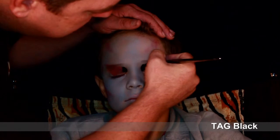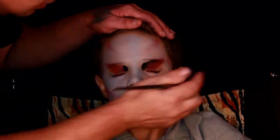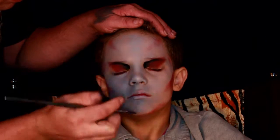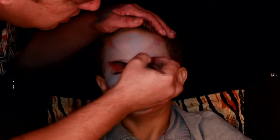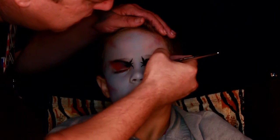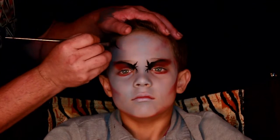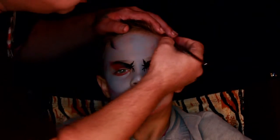Now I'm taking a little bit of black and I'm darkening in the corners of his eyes and the tops. It gives it a different kind of appearance. Just blending that in and giving definition to the eyes — little frown ridge marks so he doesn't have to frown but it still gives that appearance. I go in and define out the rest of the areas too, the cheekbones, forehead, and temples with a little bit of that black.